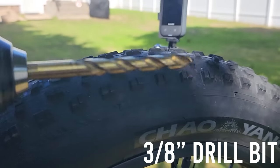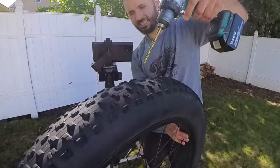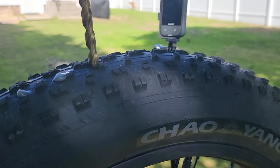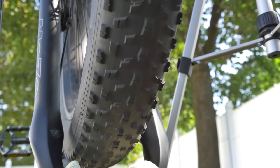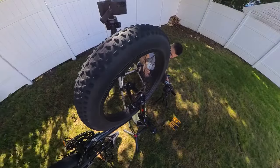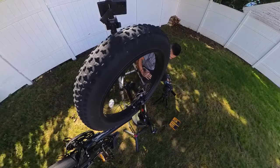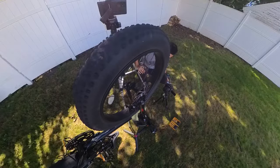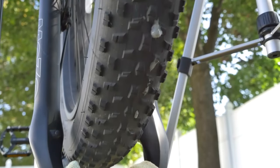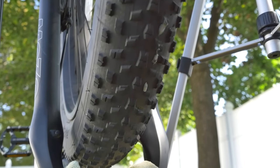Three-eighths drill bit. Here we go — this is insane. If it plugs this, it's miraculous. Here we go. Oh my god. I probably should have added air to the tire after every test; however, this hole was just way too big — I don't think any amount of air would have helped. That tire lost a lot of air — oh my god, it lost almost all the air from that one hole.